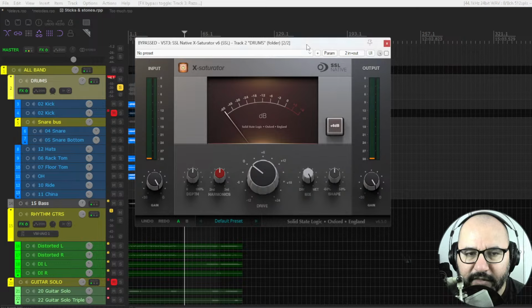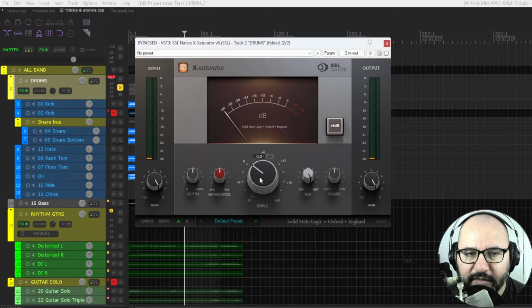This is the Saturator. It's not a new plugin whatsoever, right? But it's a great valve and transistor saturation. You can actually choose between the two here in the shape, from the left one to the right the other one, or a combination of both here in the shape, right?